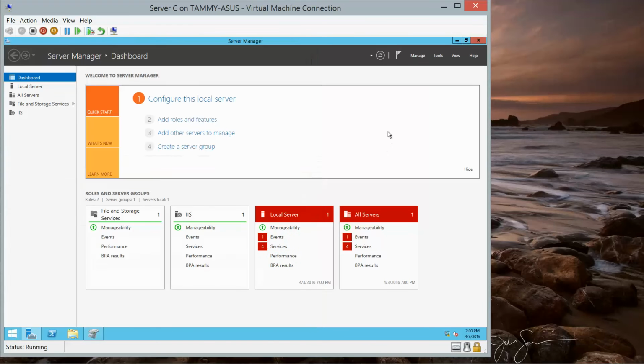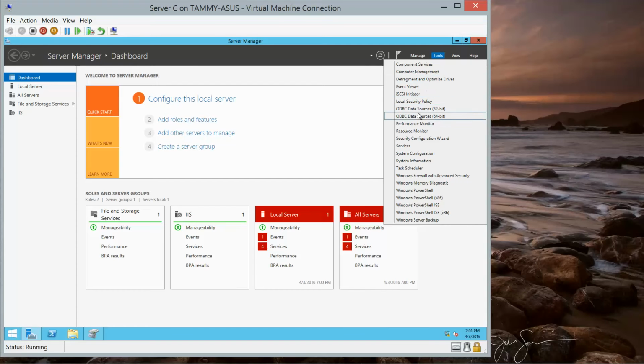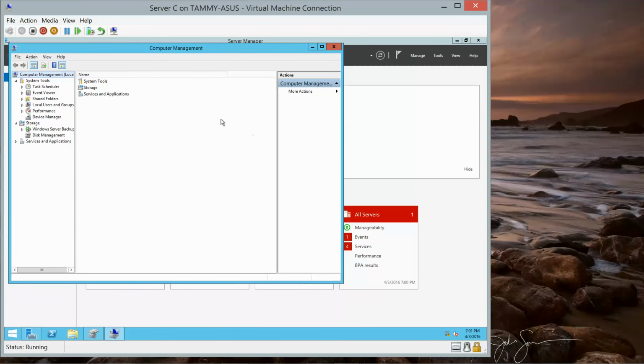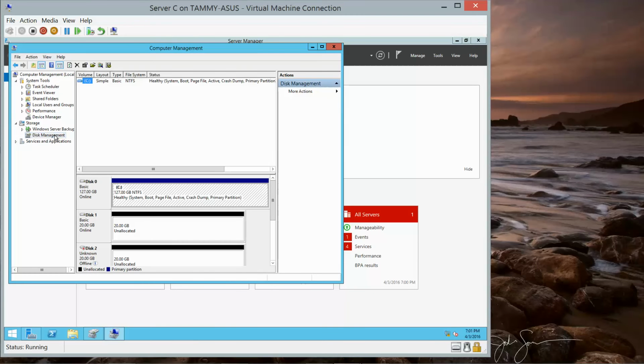Okay, we're going to go into Server Manager, click on Tools, and Computer Management, disk management. Same place we just were. Now we're going to right click on disk 2.